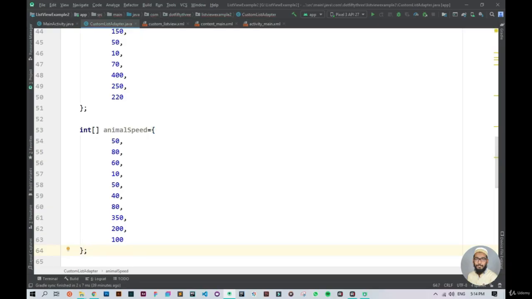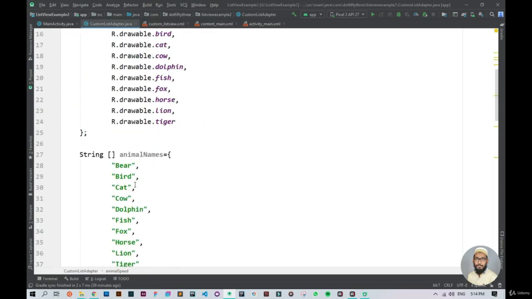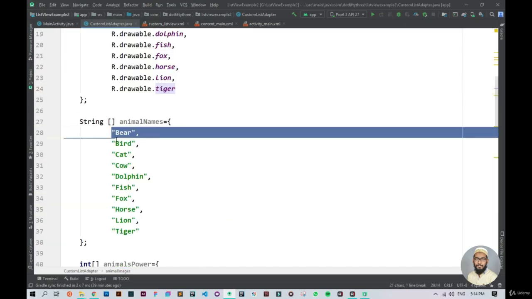Okay, so now as we have created our four arrays that we want to use in our application, as you can see, the number of elements inside every array is the same.